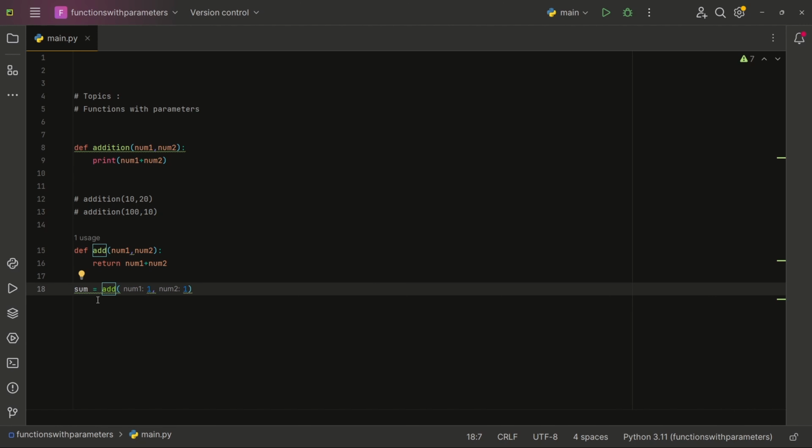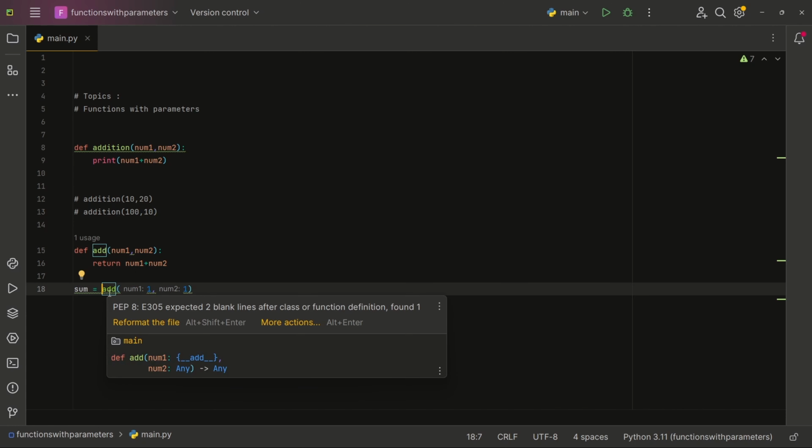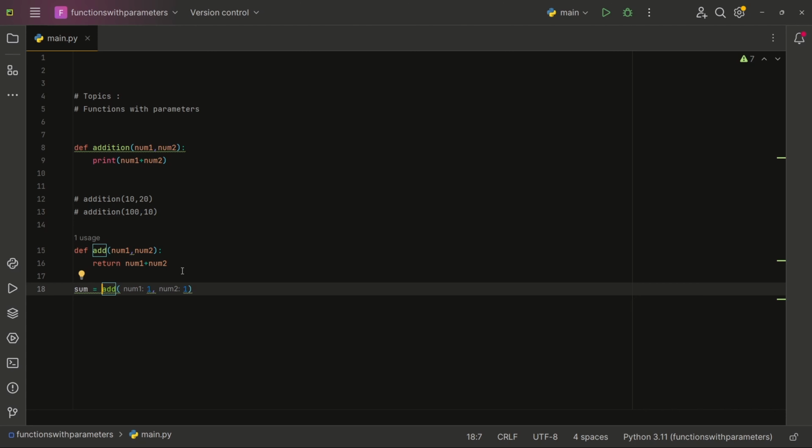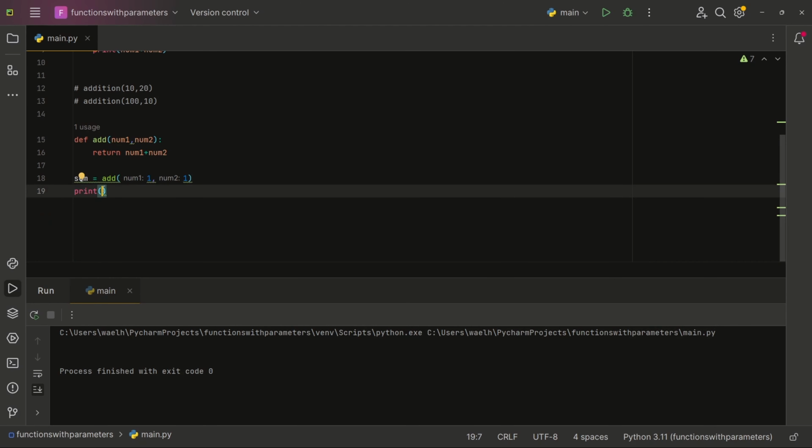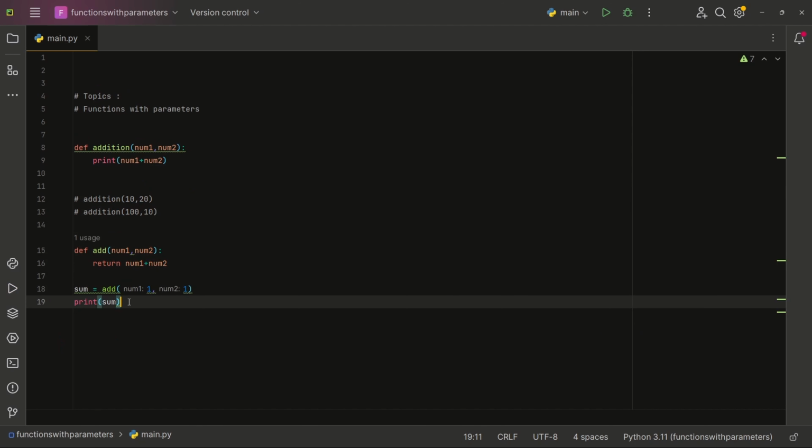We can say sum equals, and then we call the function. So the function returns a number, so sum equals the number that we're giving. Like 1 and 1, so now sum equals 2. When you call the addition function that is up there, it will not return something. It will just print it in the console. So ideally, when you're building a full-fledged web application, it's not ideal to do print. Let's just print sum and see what happens. As you can see, we have stored the total addition in sum by calling the function.